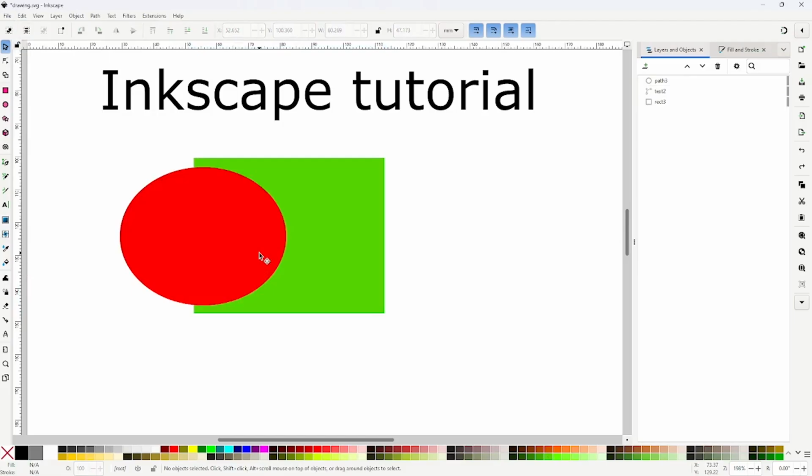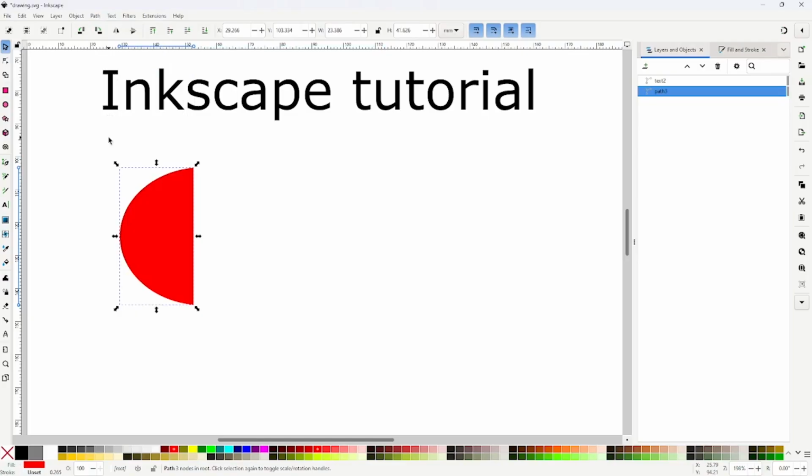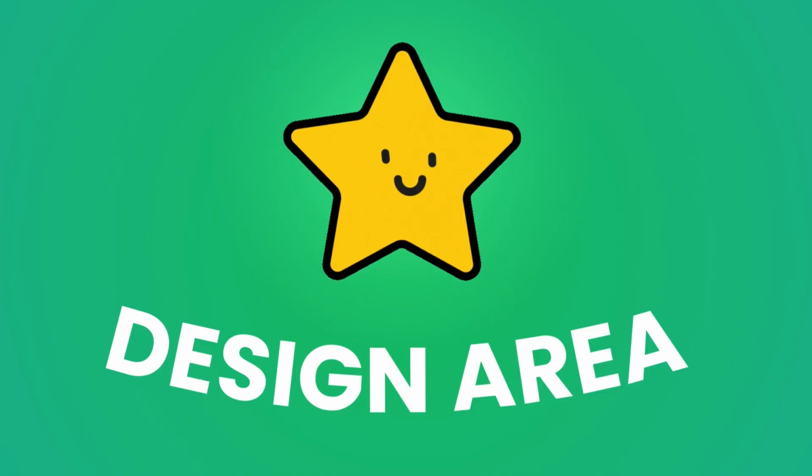Unlike with Design Space, where it would have just sliced them out and given you two different parts, Inkscape will take all the parts away for you, which can be a good and a bad thing. It's just a matter of knowing which one needs to be on top. So again, if I want to just have this half circle, this needs to be our bottom layer. You select both of your items, you go to path, and you choose difference. Then you see you have your half circle.